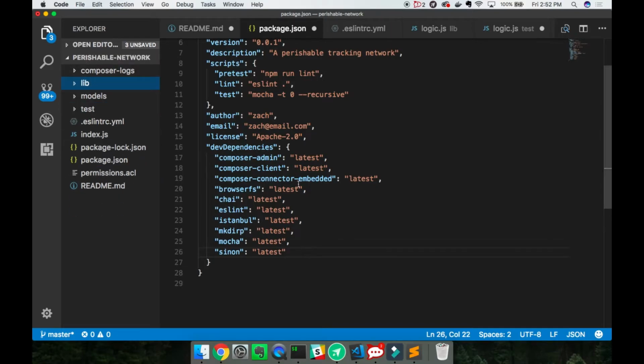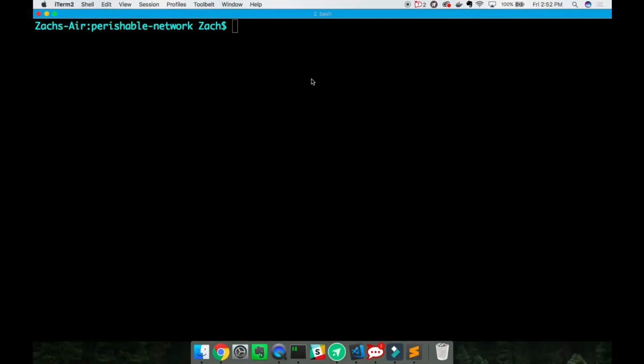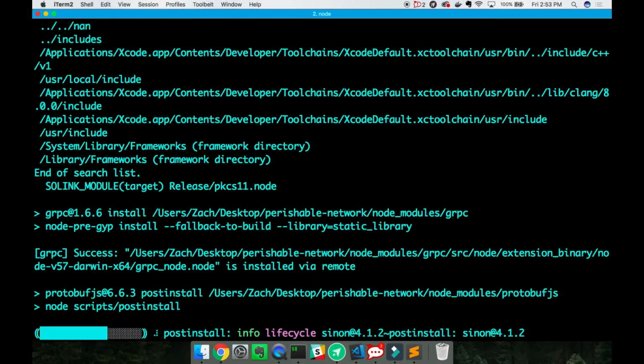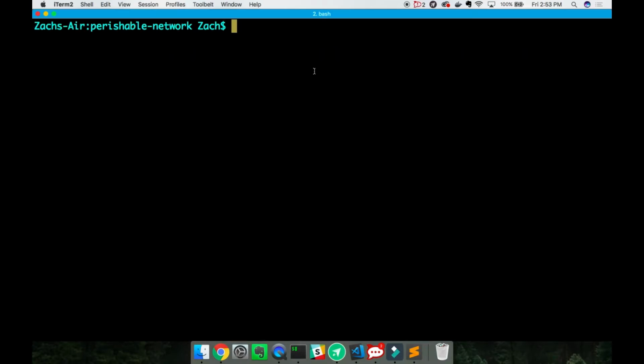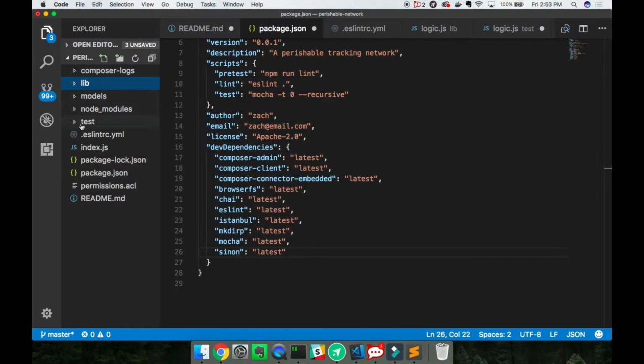I've covered everything that we need to update, so we'll come over to the terminal and say npm install. So once we have installed all the node modules, we can go back and you can see that we don't have a dist directory with our .bna file, which is essentially what we're going to deploy to the Hyperledger fabric.